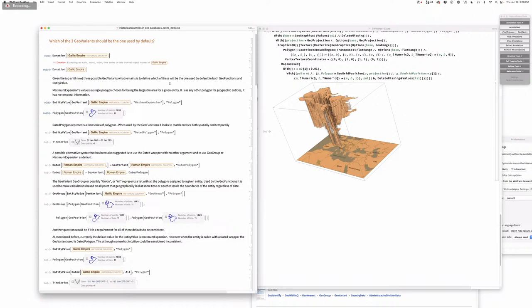So our proposal is to make the maximum expansion the default geovariant, except in the cases where you just stated, we'll get to that, which is a different case with existing countries right now, where the default is the only polygon or the last polygon. But what we've seen is that when people ask for historical countries, the polygon they get is the maximum expansion. So that seems okay. So that's correct.